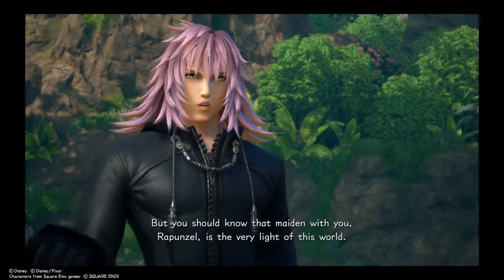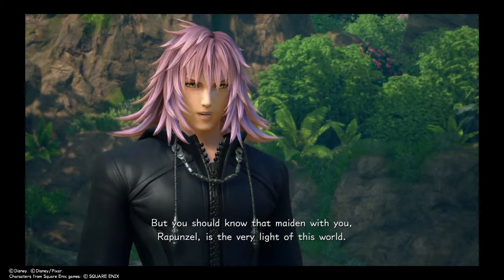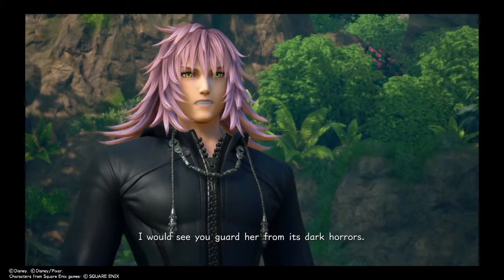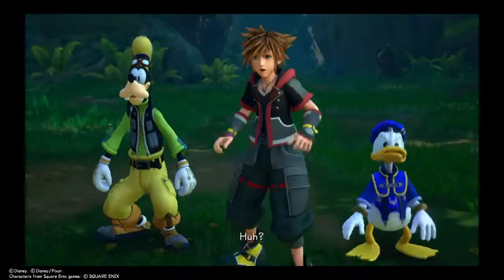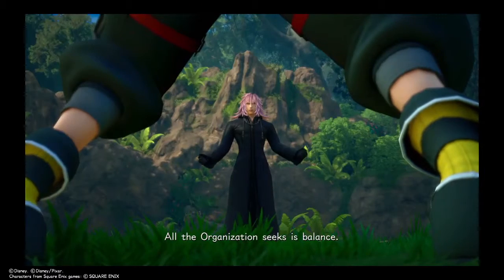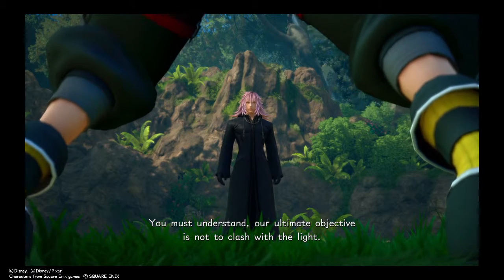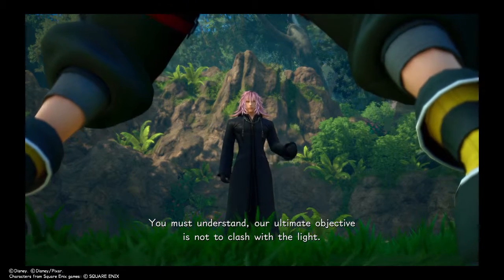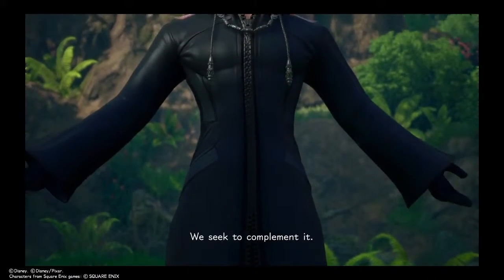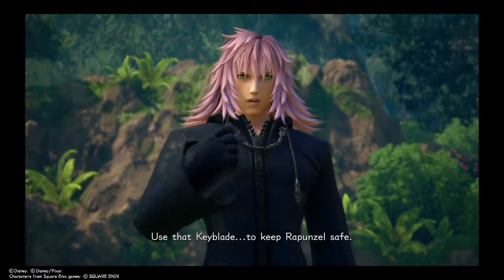But you should know, that maiden with you, Rapunzel, is the very light of this world. I would see you guard her from its dark horrors. Huh? Starting with you, right? All the organization seeks is balance. You must understand, our ultimate objective is not to clash with the light. We seek to complement it. Use that Keyblade to keep Rapunzel safe.